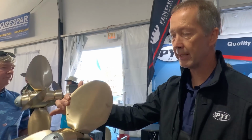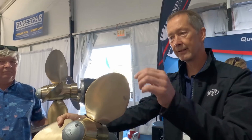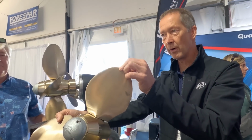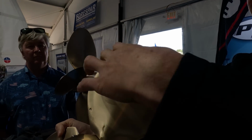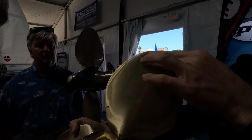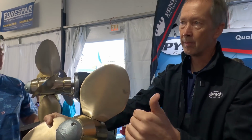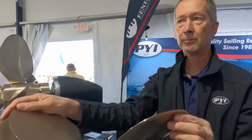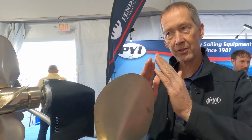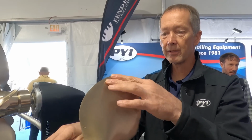So put the blade into its forward position. Hold another blade, and then grab the tip and work it back and forth. And then side to side, and then try and rotate the blade as well. Once you get more than about 1/8 of an inch of play in there, you're starting to get some movement between the gears. When you do shift and you get a little momentum, it starts to pry that open. So up until that eighth of an inch, it's not a concern.